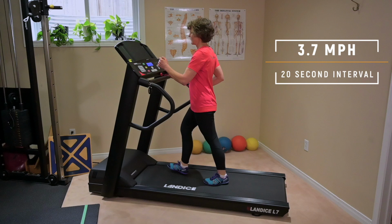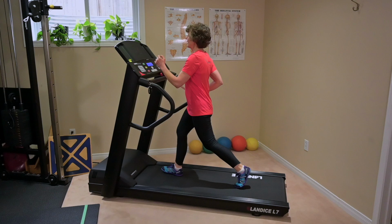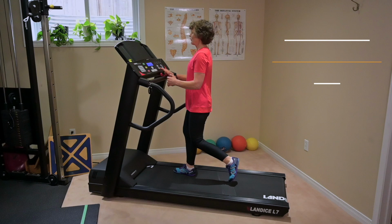Just a few more seconds. 5, 4, 3, 2, and bring it down. Good, bring it back to your base pace. Nice and easy.